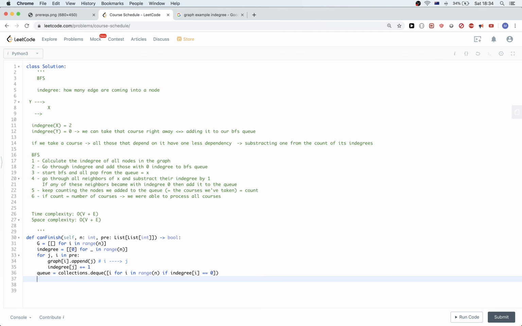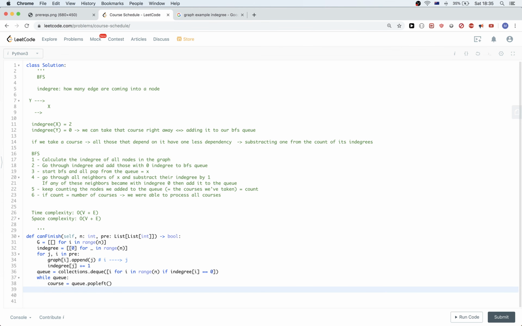And then I'm going to start my BFS, and I'm going to pop left so that we can get the first element, and that's what we are going to call course. Or actually, let's just call it i to make this simpler. And then we are going to go through its neighbors, so graph of i, which is this step here, go through all of its neighbors.